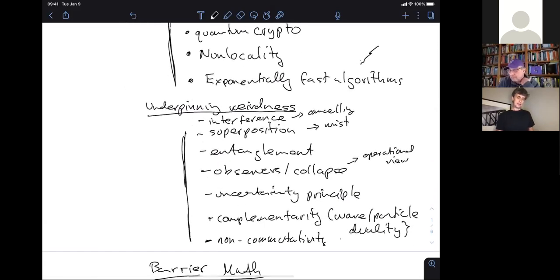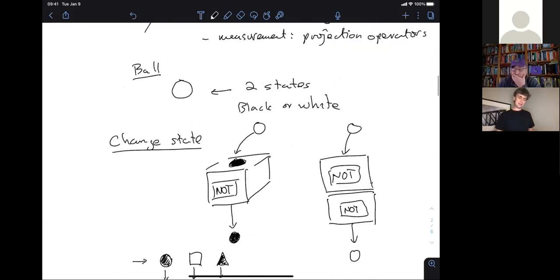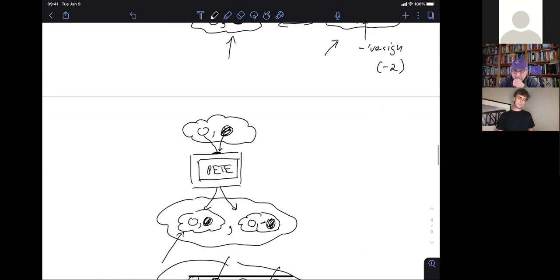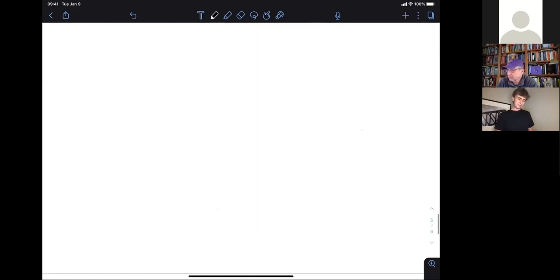The thing that I think is ultimately going to be the most powerful use of quantum mechanics in our lives is exponentially fast algorithms. So in the book, I do introduce an algorithm at the end of part 1 of the book, for which there's an exponential gap between what a classical computer can do and what a quantum computer can do.